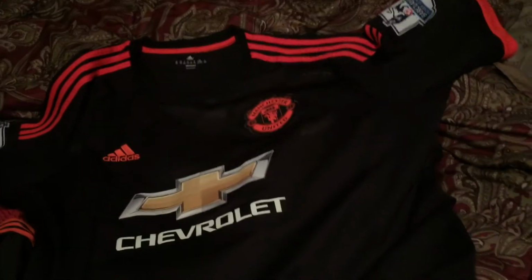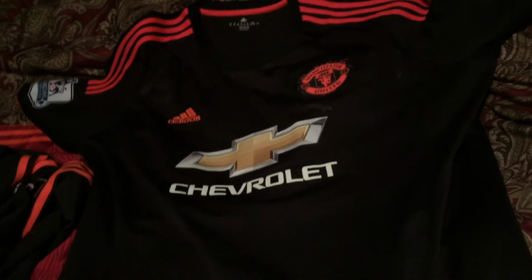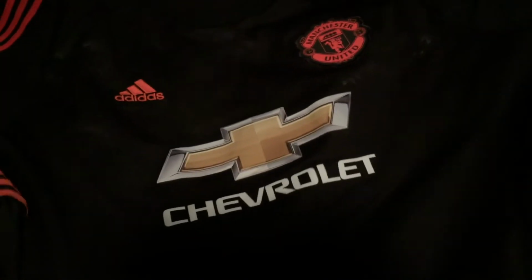Once again, my favorite outfit in conjunction with our next item that I'm going to be looking at: the Manchester United 2015-2016 Champions League kit, which in my opinion is just the dopest Champions League kit this year. Probably a little biased. It's in a close competition with Juve's black and gold, though.